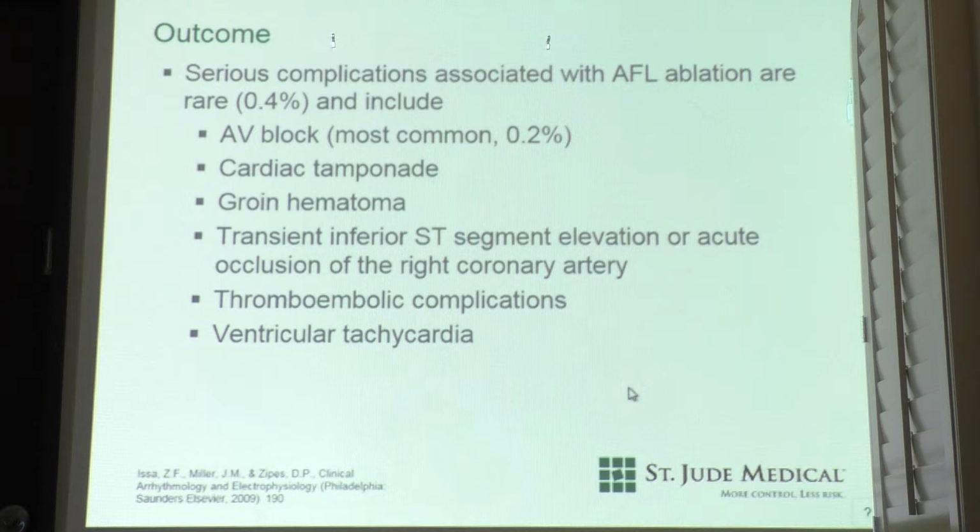Groin hematoma, right? We're putting sheaths in there. We're pushing through interstitial tissue and fat and other things in that area to get from skin to sticking into the vein. So bleeding out of the vein and into that interstitial area is certainly possible. A lot of times they'll hold pressure, or they'll use pressure bags. Basically, it's like a big bag of sand. The bleeding risk is much less than with patients with arterial sticks, but it happens.